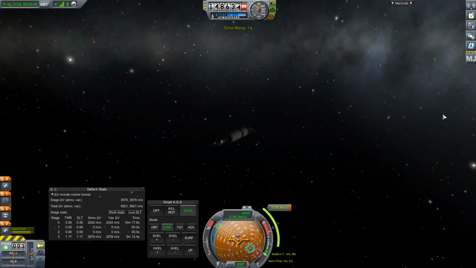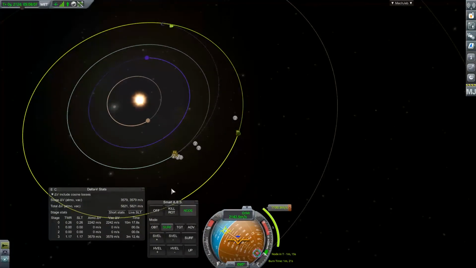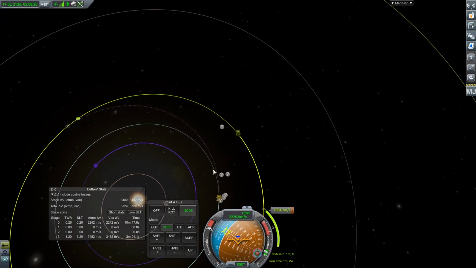So let's go ahead and quick save here, and then we'll time warp to about, we'll say a minute, away from the node. And I guess from here, I can go ahead and start this burn. Yeah, we'll go ahead and start from here. And we will burn 1,000 meters per second. So we'll be fine. We won't have to stage at all.